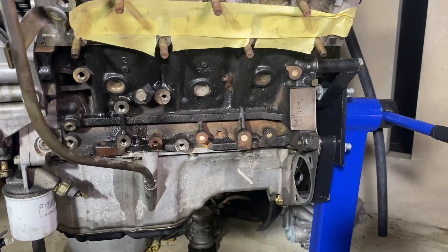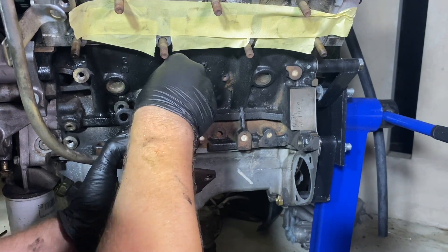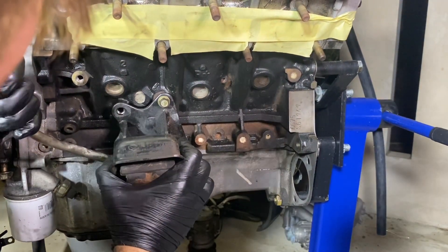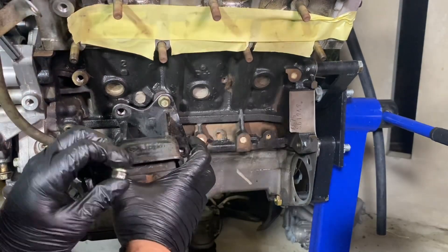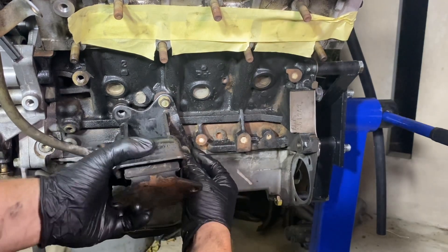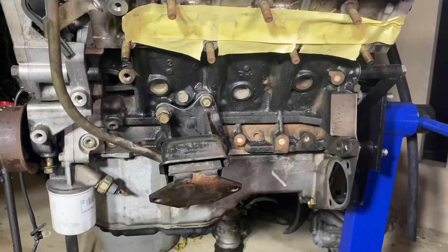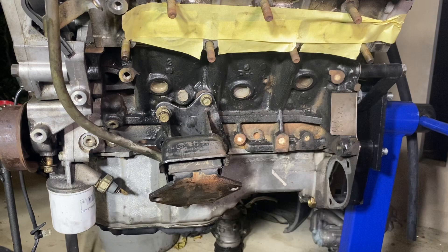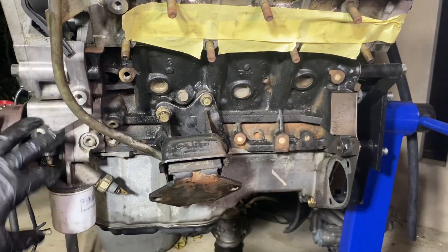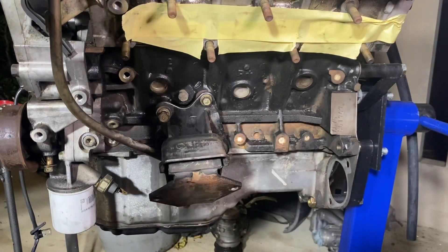I'm nearly ready to bolt this thing in — just putting the other side on. Be gentle with the dipstick tube; I've located one bolt and am just playing with it to get it out of the way enough to locate the rest of the bolts. Hand-tightening these now, basically just checking fitment. That's pretty much on — enough to do all four bolts up and test fit the motor in the car. The aircon bracket needs to go on; it'll slide on there, but I need to remove all the front housing and accessory panels, and I think you do need to modify that bracket a little bit.